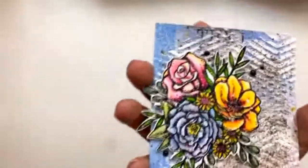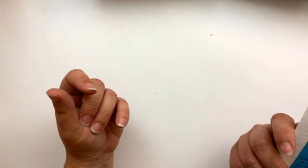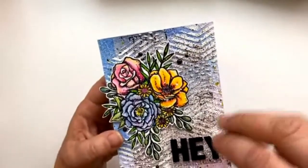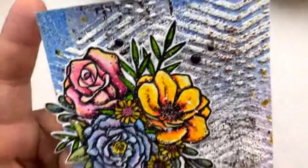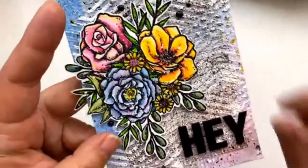Hold on. Let me just make sure. So many details here. Okay. So this is a Maria technique that I learned from her that is so cool. So she'll put Hero Paste through a stencil, which is what she did here with the diamond stencil. And then she will sprinkle sand embossing powder onto her stenciling with the Hero Paste and heat it. And it gives all this cool, grungy texture.